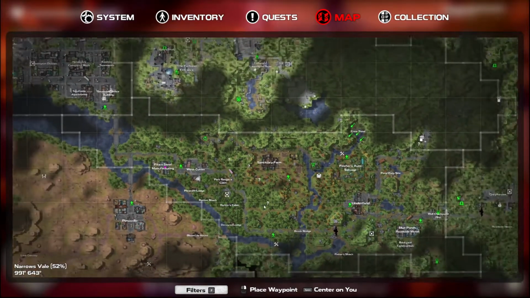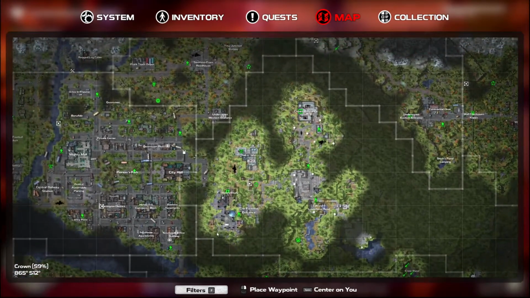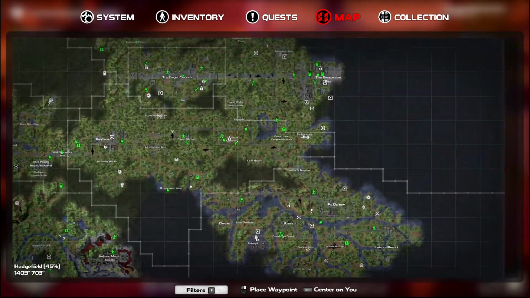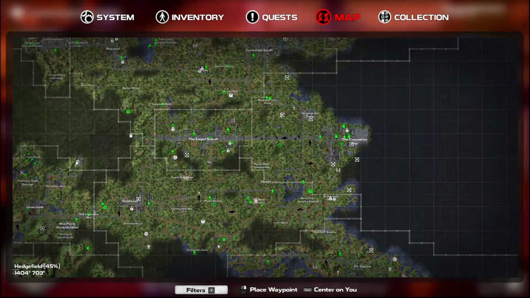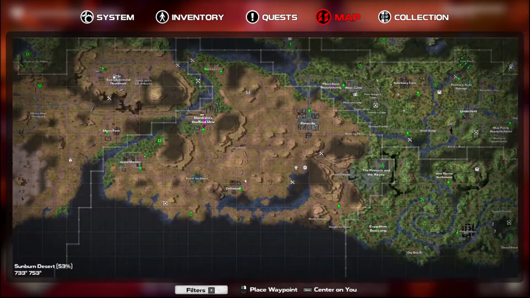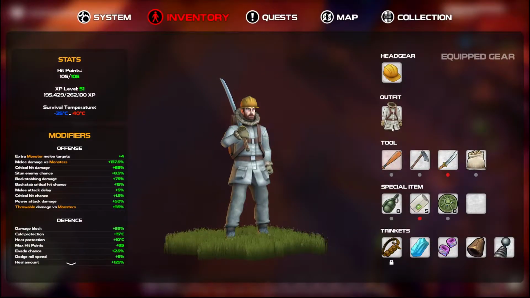Got some question marks over here. Don't remember where any obelisks would be. I recall seeing them, but I don't show them on the map. Now there's a picture that shows it like it's in the desert area. I don't know if this is the desert area. Let's get rid of this outfit, though.